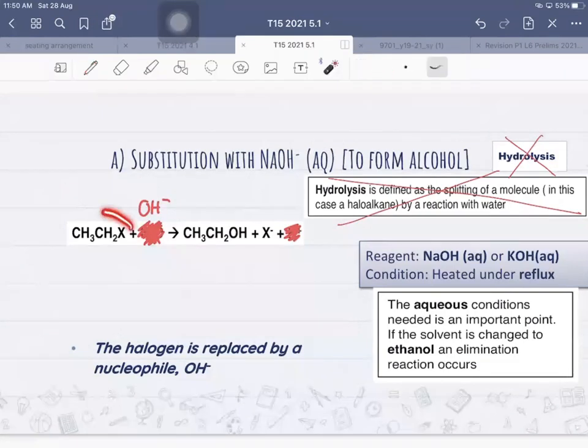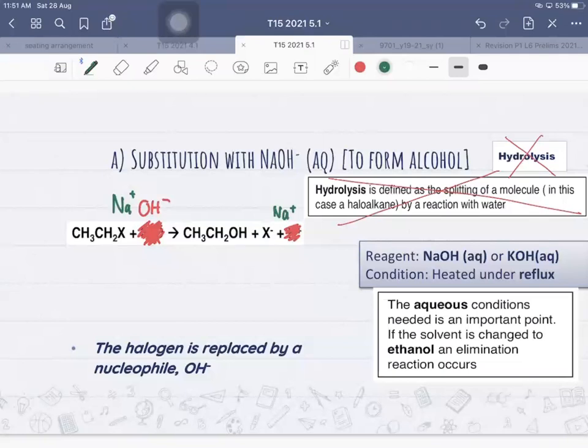So you start with any halogenoalkane to form an alcohol and an anion, which is your halogen that turns into a halide. Some students usually ask, what about the sodium in the sodium hydroxide? Well, sodium is just a counter ion. You can always add it and it will stay unchanged at the end of the reaction. The sodium ion is just to counter the ions that you have.